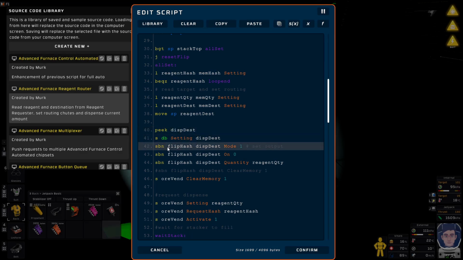So the first thing it's going to do, once it's located that, is do a configuration on it. It's going to set it, first of all, it was set to mode 0, which is straight through. It's now going to set it to eject it out the side. It's actually going to turn it off, and it's going to set the quantity that's to come out of it to whatever quantity we've requested.